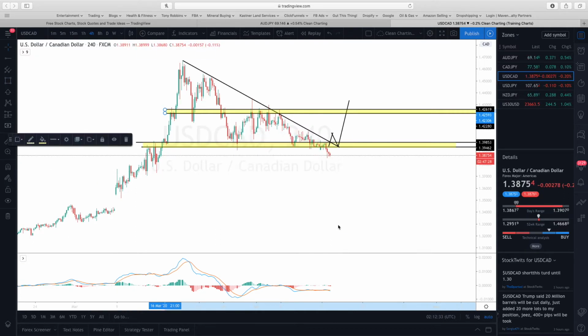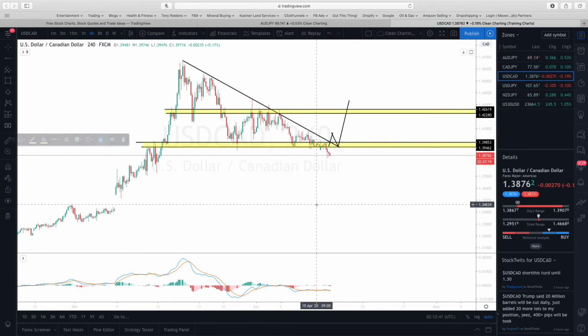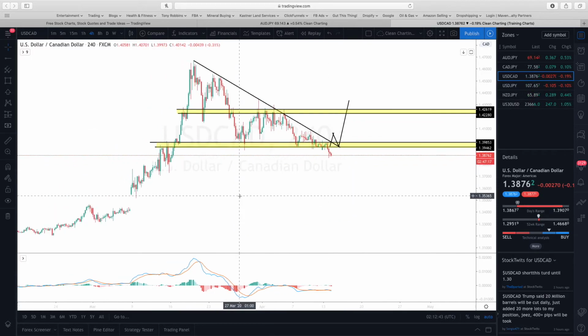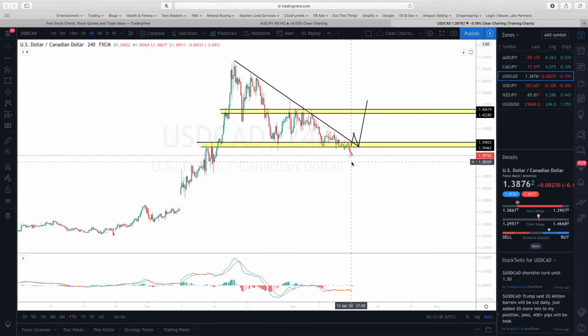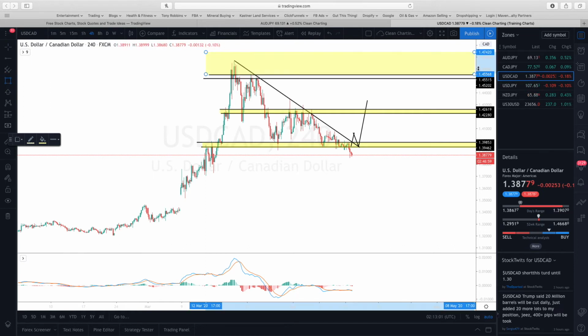Extend it out 5,000. And I forgot to extend this one out 5,000. Doesn't really matter. I'm just doing it for the training. I do it on my charts all the time anyways. And this way you can see, if we ended up seeing a trend line break and retest, where we would look for a potential take profit in the future on the buy side. And then we would just continuously go up as price moved up, looking for zone to zone in which we would take the trades. So there you go.